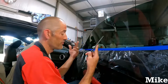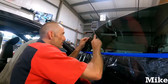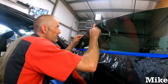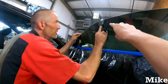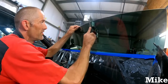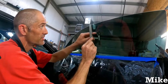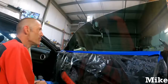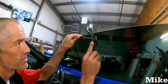I mean, it is what it is. You want to do it right? Do it right. The main reason you clean that file is if you have any little piece of tint left on it, and say you are on the bottom edge there, it could scratch the film, and then it ruins a whole window over the file. And not only that, if these get dirty like these are right now, it's going to start getting jagged. You cannot miss it unless you're literally blind. It'll start getting jagged, and then you just come back.